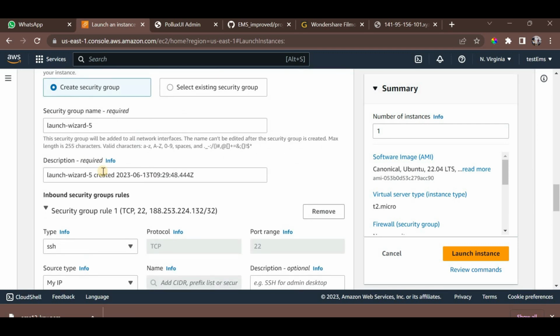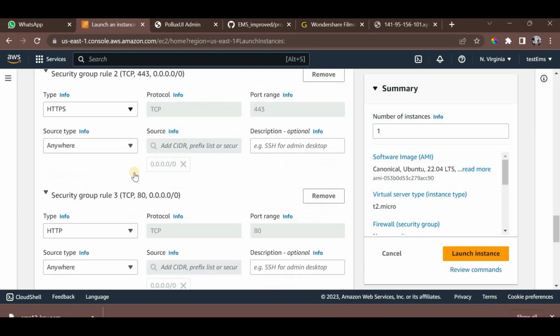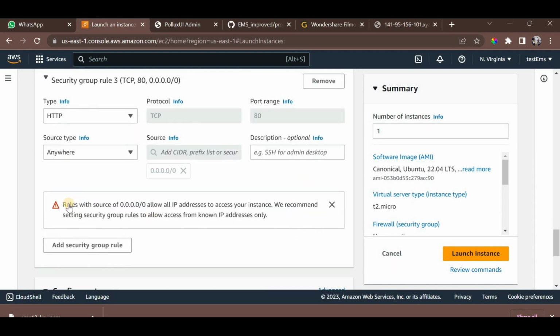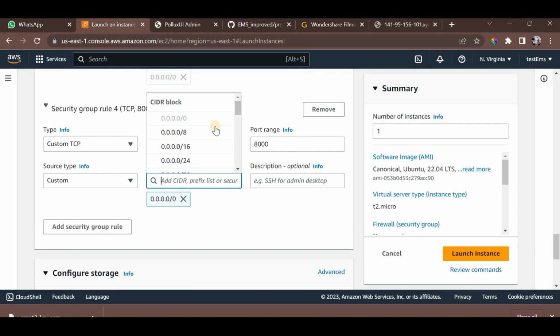Now you can see that by default, after the previous step, we have 3 security group rules created: rule 1, rule 2, and rule 3. We're going to make a new one, and here we're going to give the port range as 8000, which is the default Django port, and for the custom source, we're going to select all zeros, 0.0.0.0/0, and you can name it.